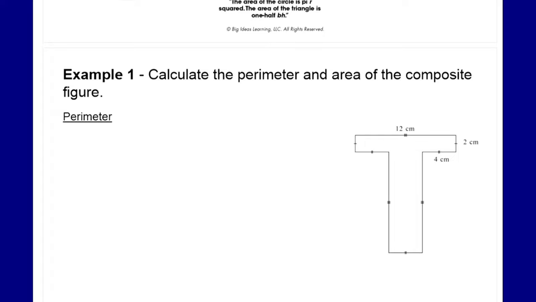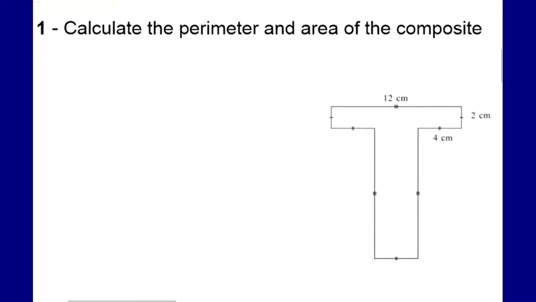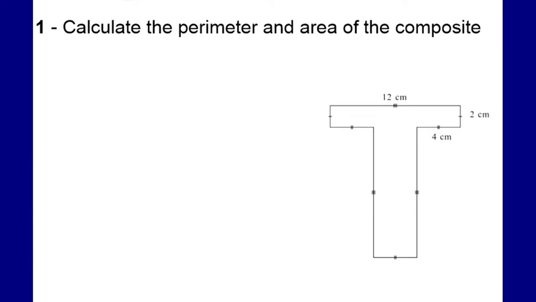Now, right now, when we're trying to find perimeter, we don't really have to do anything in terms of breaking it up, because I have enough information in my diagram here to help me figure out what the other sides are. Looking at the sides, we can see that there are these little markings on each side. And what this is telling me is that there are other sides in this figure that have the same measurement. So for example, we'll color code it. These little three lines here are similar to here and here.